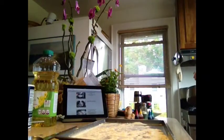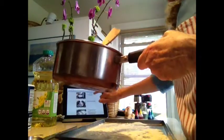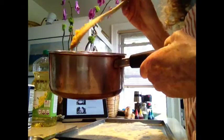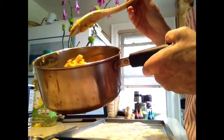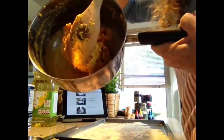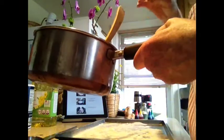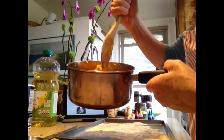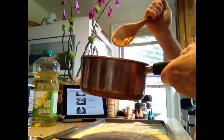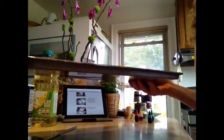Okay, so that took about 8 minutes, maybe a little less, but I cooked it over medium heat, stirring continuously. The directions said the mixture might boil, but it didn't. It did get chunky, and you definitely want to stir continuously or you will have your dough sticking to your pot. And when it's finished, you'll know because you'll have this ball that sort of forms in the middle of the pot. And the next step is place the ball on a lightly floured surface.